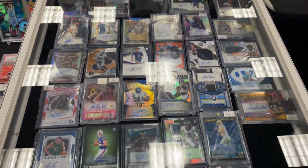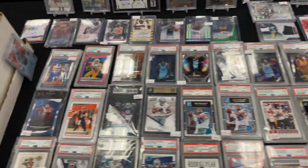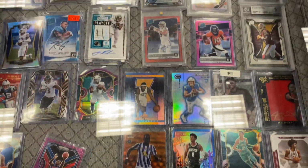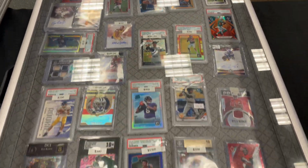I drove off with it, and there's nothing I can do about it. But of course, if anybody does find that box, I am offering a $500 cash reward. So please, if you did find the box, hit me up. I will pay cash to get it back. I just miss those cards dearly, man.